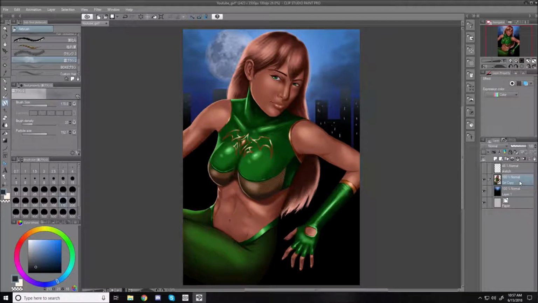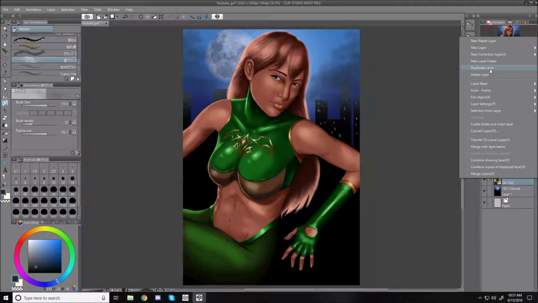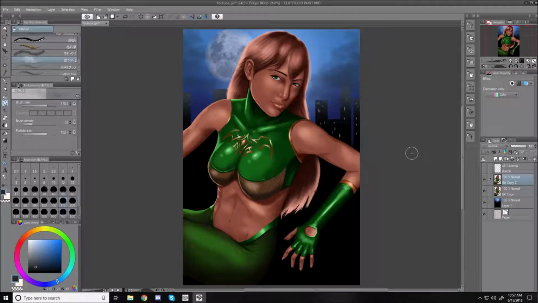Okay, so what I'm going to do is we're going to use layers and brightness and contrast to make some dramatic shadows. So we're going to duplicate the layer, and you can do this in Photoshop too. You have to make a layer and then turn down the hue or saturation, or turn down the brightness in your hue and saturation layer, and then mask it off and then paint in the shadows you want. Clip Studio Paint does it a little bit different, so I'm doing it in Clip Studio Paint to show you this, but you can also do the same in Photoshop. You just have to know how to set the saturation and the brightness and contrast on a layer and then mask it off. So that's what we're doing: using hue and saturation, brightness, and layer mask.